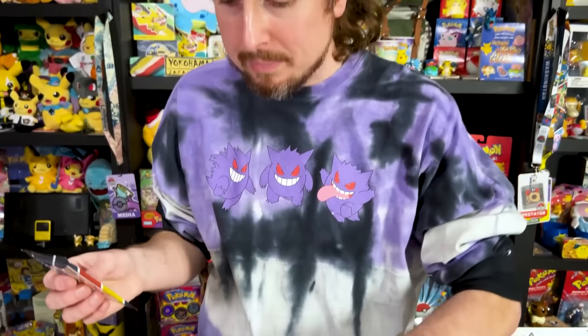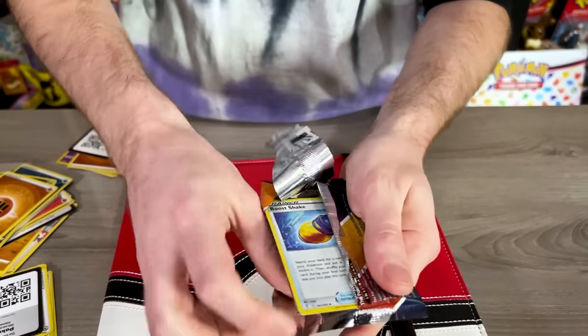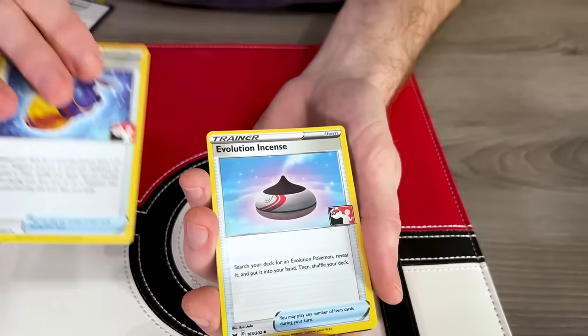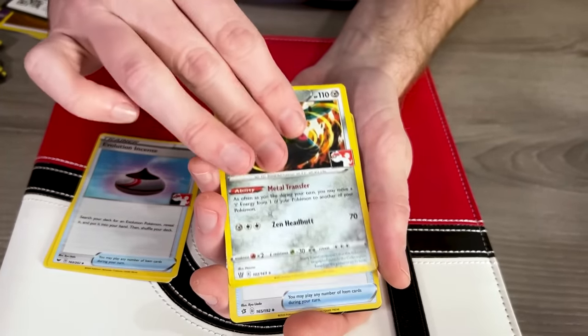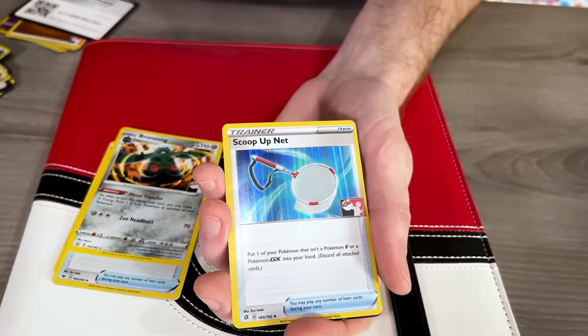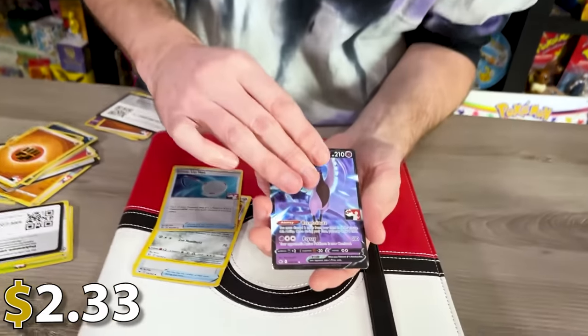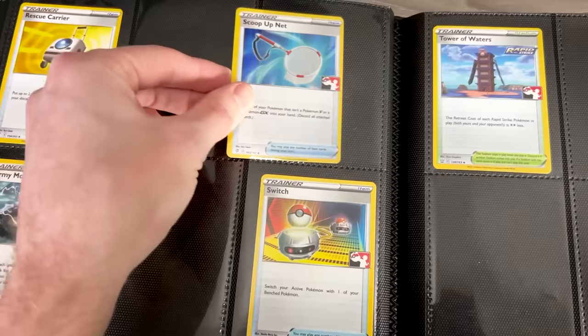Here we go. Let's open up Series 1, see if there's anything we can add to the binder. Series 1 binder. Let's see that Charizard. Come on, Charizard. We got Boost Shake, Evolution Incense, Bronzong. I know we have that Bronzong. Scoop Up Net. We do need that Scoop Up Net. Okay. And, oh, nice. Whoa. Galarian Articuno V, another ultra rare. Nice. Okay. There's the code card right here.